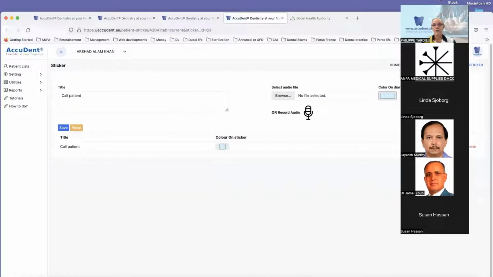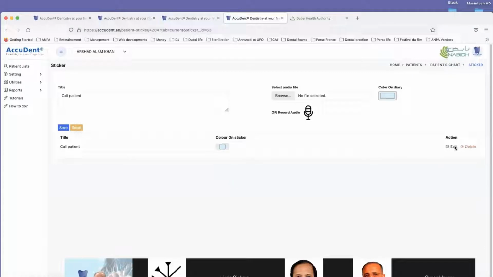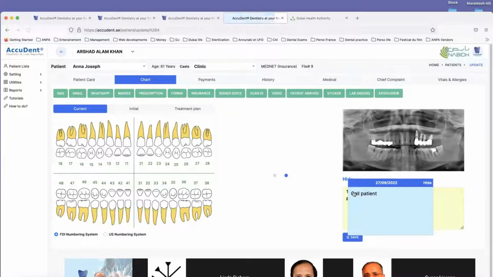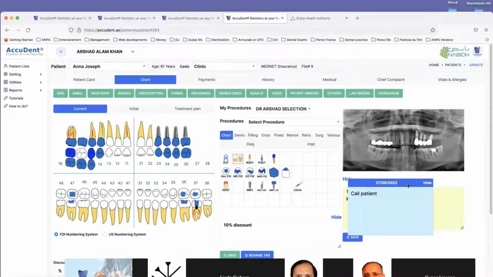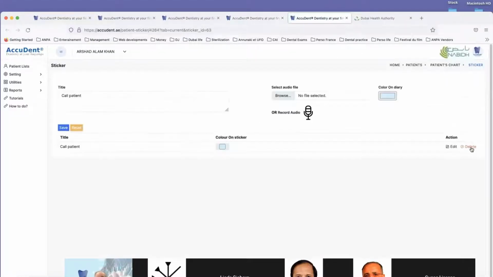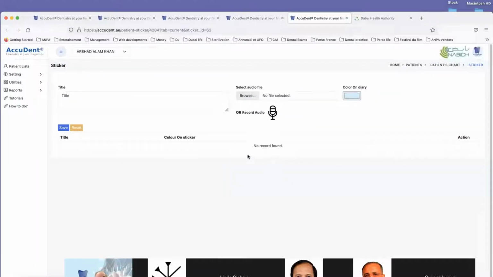Or I am going to show you something else because I didn't show that to you. Okay, call the patient immediately. I save, and I show you. I don't know why it is not coming. It will come, but you can have the recorded message if you want. Show here and delete. Maybe I deleted it. I'm going to try to do it again for you. Call the patient immediately.